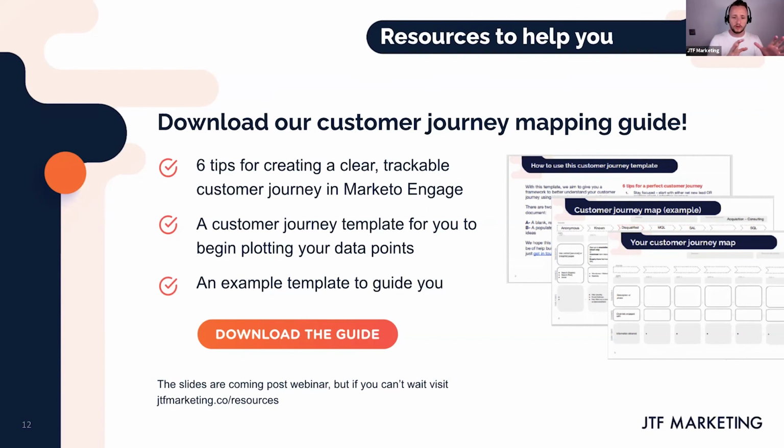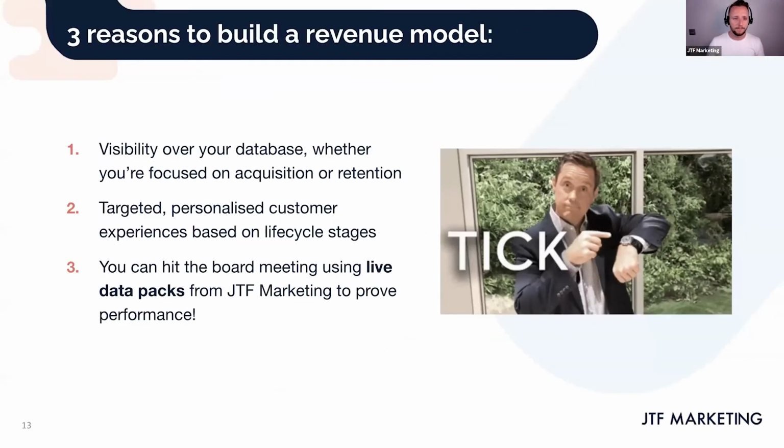So make sure that you've got all the data points in place, you've got all the descriptions, you're very clear on it, the business agrees on it. But don't be too scared, because like everything in the world of marketing automation, it requires optimization, and there will be change over time.